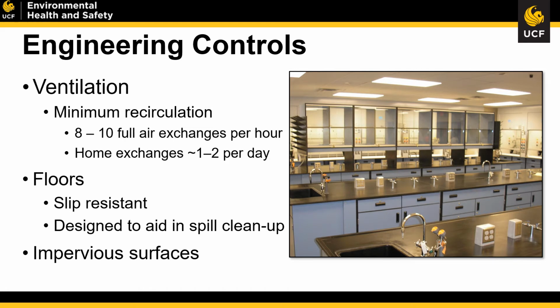If you notice within a laboratory, you usually have a unique floor. It's one unified material across the entire floor that has about a 4-inch lip that goes up the side of the wall. This is to make sure that no chemicals make it underneath or behind a structure and that we can easily clean them up in the event of a spill. Cabinets and furniture in a laboratory are specifically designed to be resistant to chemicals and resistant to flames. And so our tops are made out of impervious surfaces, and it allows for easy cleanup.